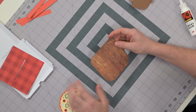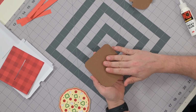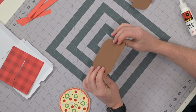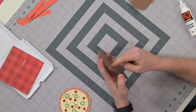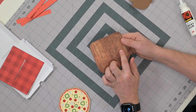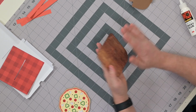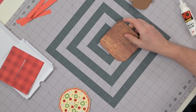Now, one other thing too, this is the little tray that the pizza is going to sit on. Okay. And this is the pattern piece. There's also a solid piece. I've already glued these together. Again, I had a camera issue, and I already filmed that. So there's a piece that looks like this, and another one, same shape but pattern. You're going to glue those right on top of each other to make one solid piece.